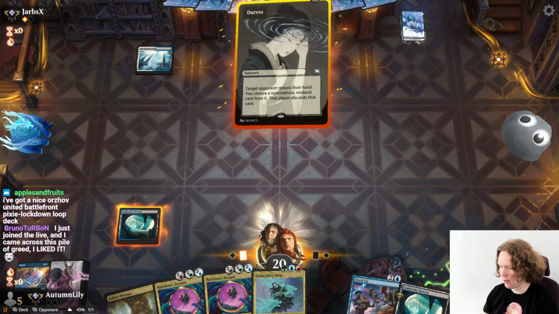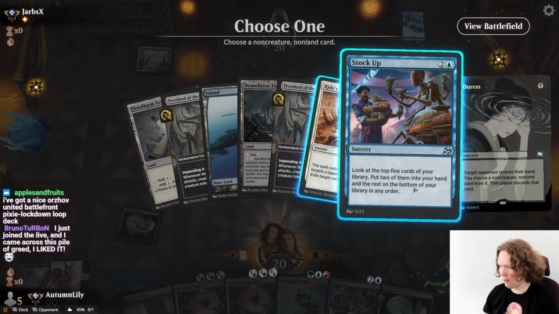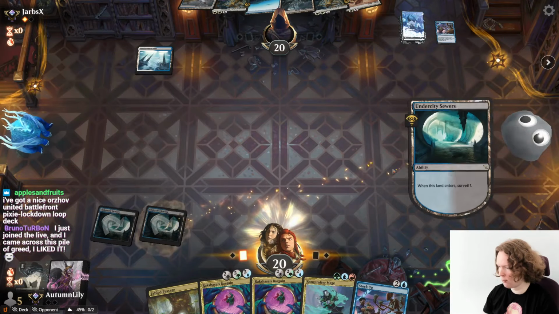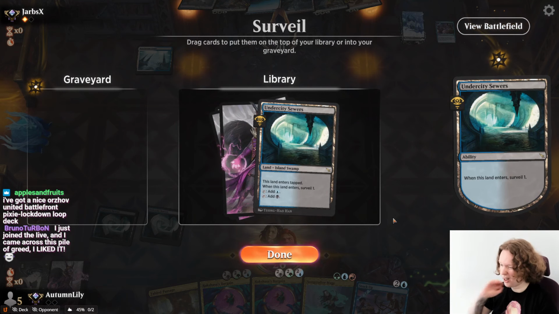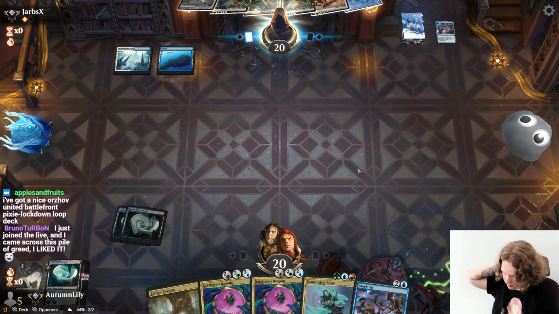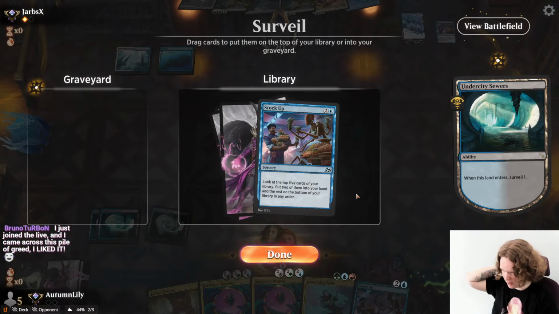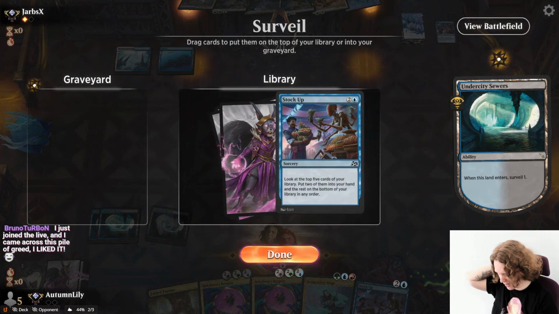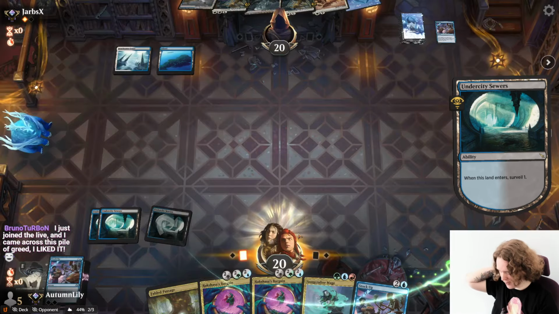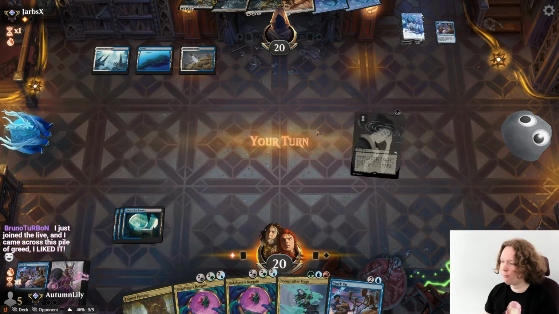Nice. Duress. Definitely taking this Stock Up, of course. Another Undercity Sewers. I mean, I do need to hit these land drops, right? I might just keep that. Then turn 4, I get to pass with Bargain open. Probably don't need the fourth Stock Up effect. And I guess if it's in the yard, that means we can Songcrafter it if we want at some point.